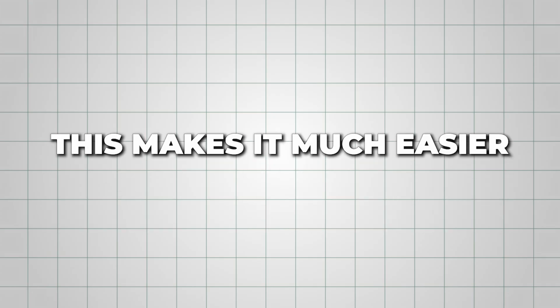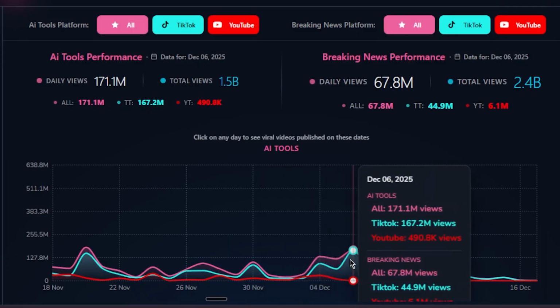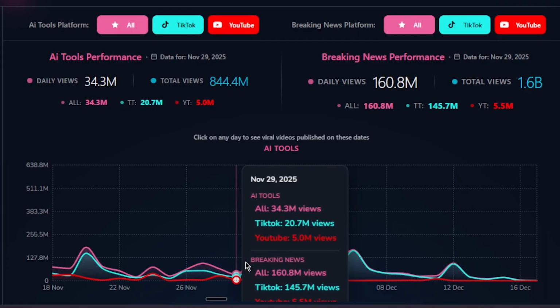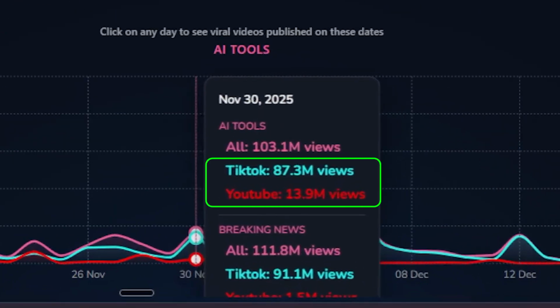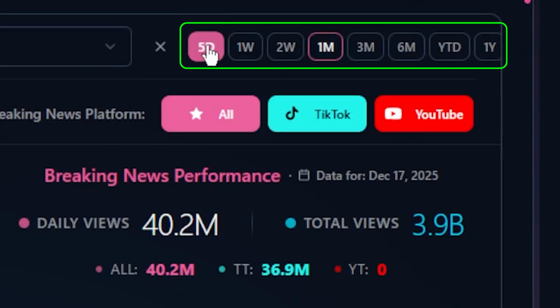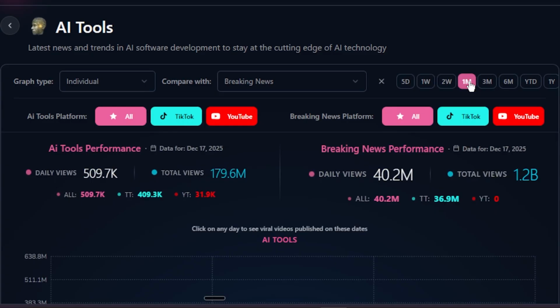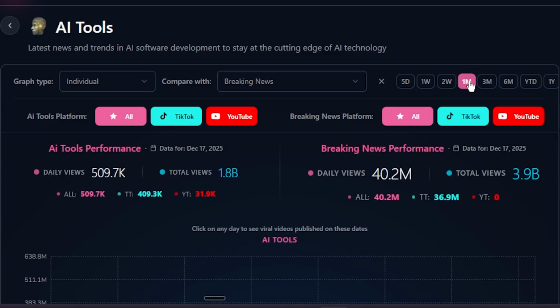This makes it much easier to decide whether a niche is worth entering or not. You can quickly see where attention is flowing and which platforms are performing better for that type of content. You also get time filters, so you can analyze performance over the last 5 days, 1 week, or 1 month, depending on whether you want short-term momentum or longer-term trends.